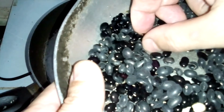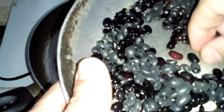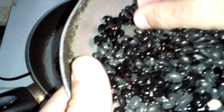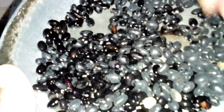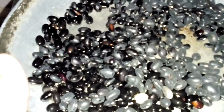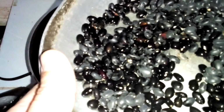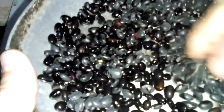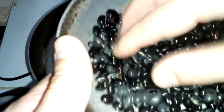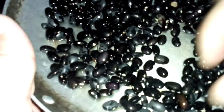You're going to have a few small pieces which are not going to be palatable. You might even have a few stones in here, so you've got to kind of go through it manually, and you've got to pick out the pieces that you think are not going to be that good in the finished product. So just manually go through it and be very picky. If there's something you don't like, just take it out.